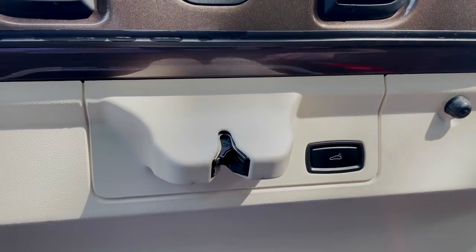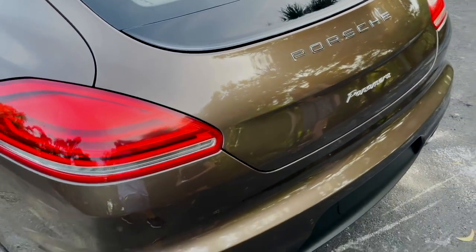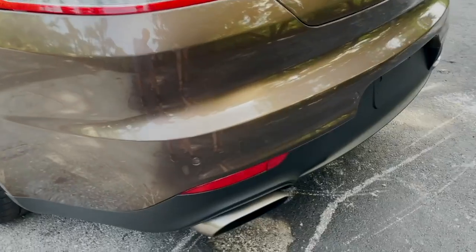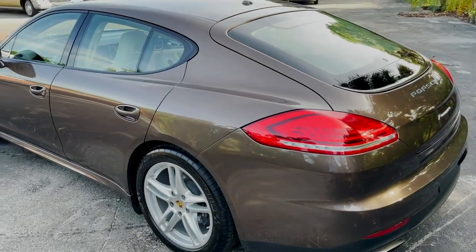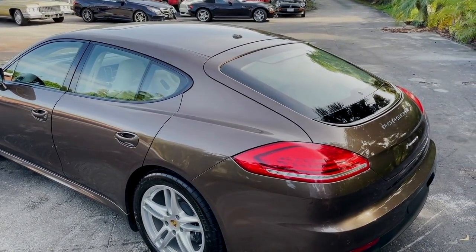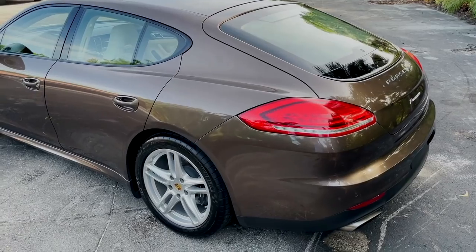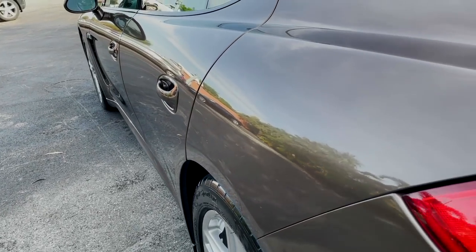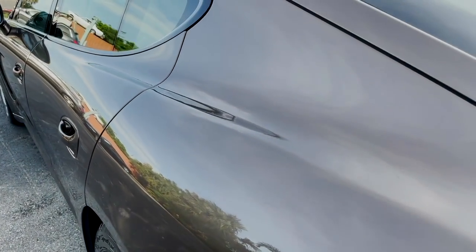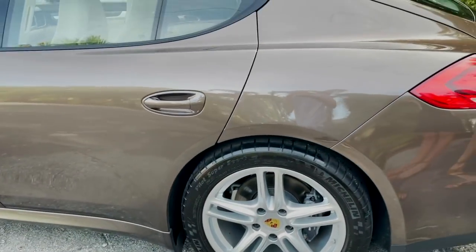You're really getting that sedan look where you could go pick up furniture or lots of groceries. We have the automatic close - that will always be my favorite feature, maybe I'm just jealous my car doesn't have it. This is actually one of the first cars to have a sloped back like that. The first Panameras came out in 2010, and they were one of the first cars to ever have that sloped back angle, which makes this car have such a unique look compared to other sedans.